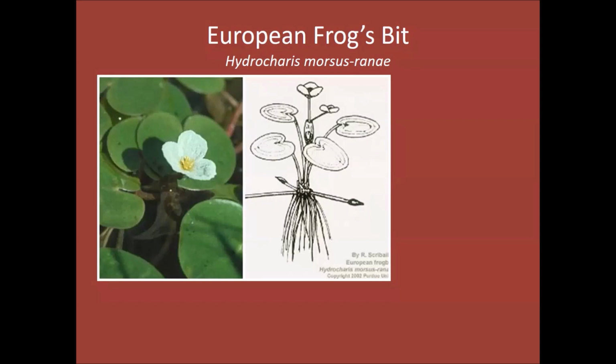They're very rounded. I call it, and nobody likes it when I call it this, especially people at the DEP, but I sometimes call it frog's butt, because the shape of the leaf looks a little bit rounded. One of the keys with this is that it's free floating. All of our native lily pads have a stem that goes down to the bottom. Sometimes you can't tell because they're all tangled up, but European frogsbit is a free-floating plant.